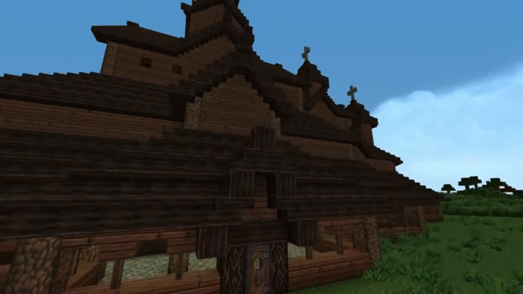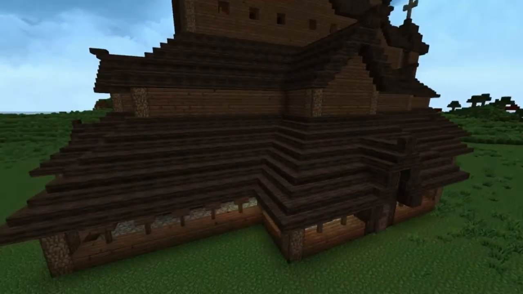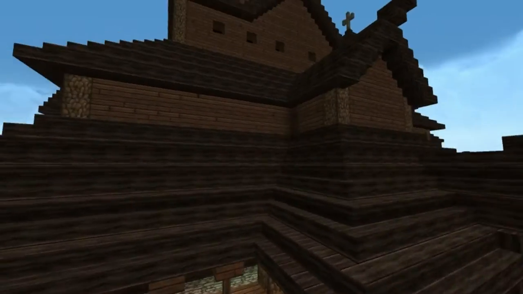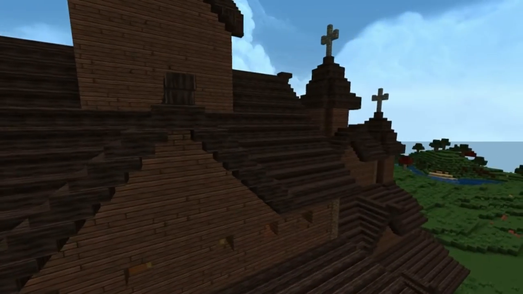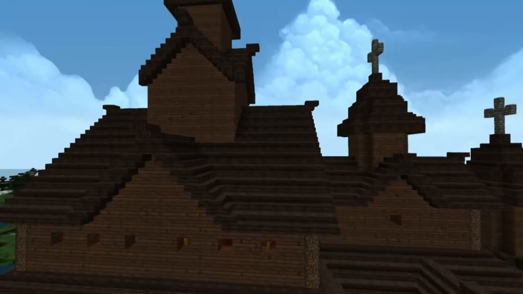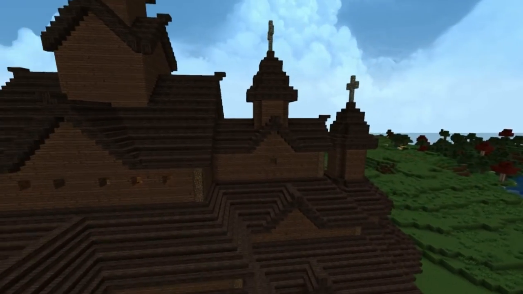So this building has three roofs, technically three levels. This level of roof goes all the way around, this level of roof goes all the way around, and then this is the highest roof that just covers this top portion, because this part is lower down. Then you have the spires on top.